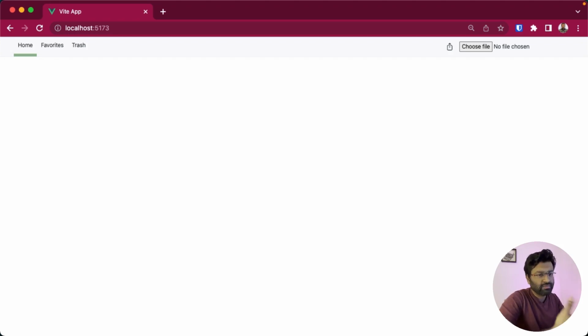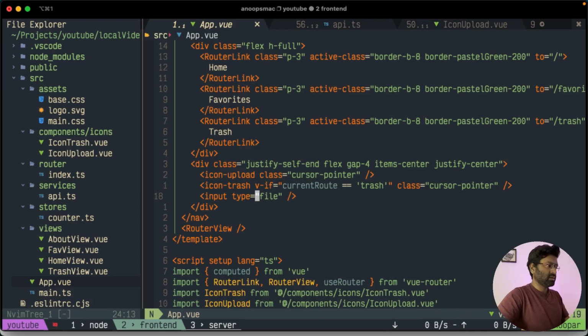So we can have any design we want, any button or any design, and then we can trigger the file input selection. So that's what I'm going to do here. Because it looks bad and it's very hard to add CSS and make it look nicer, I'm making it hidden. So for that I will add a class hidden.